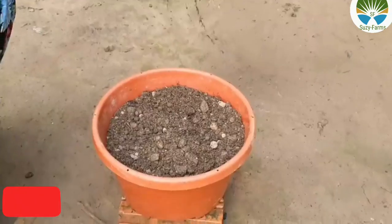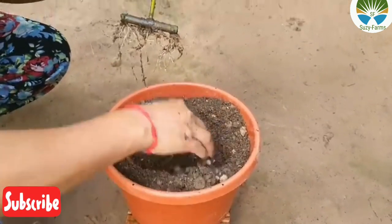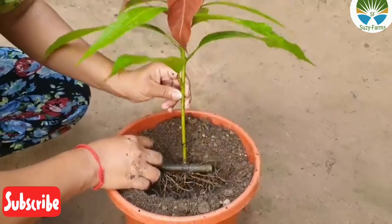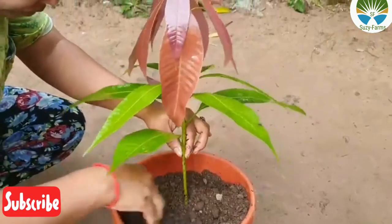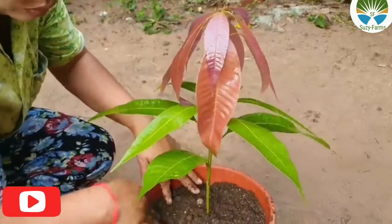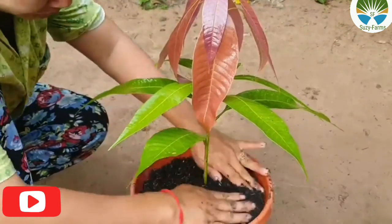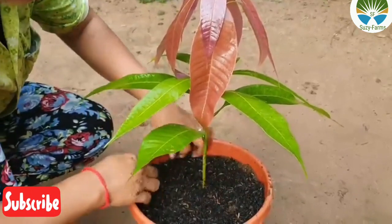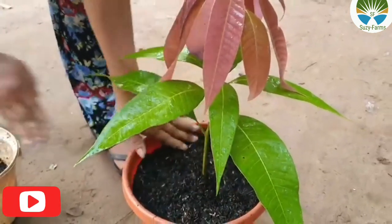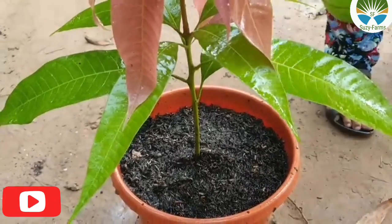Nature really has all in stock for us. If you want to keep it longer, transfer it into a bigger container, but personally I would prefer to transfer it directly to where it will be permanent, rather than changing containers all the time, as that will actually reduce the level of growth. Even if animals eat the soft head of the mango trees, new shoots will still come out from the nodes of the leaves that are already green. Because it is made from cuttings, you can expect to start seeing your mango fruit next year.